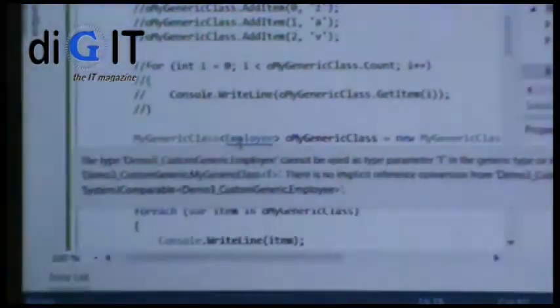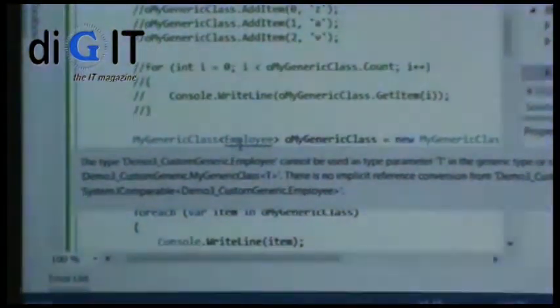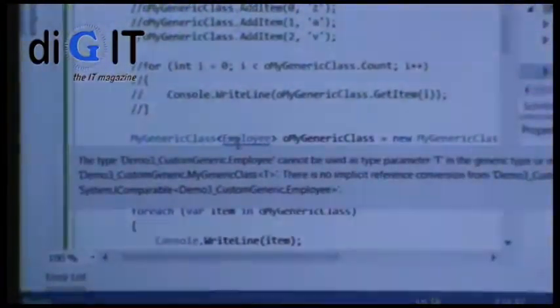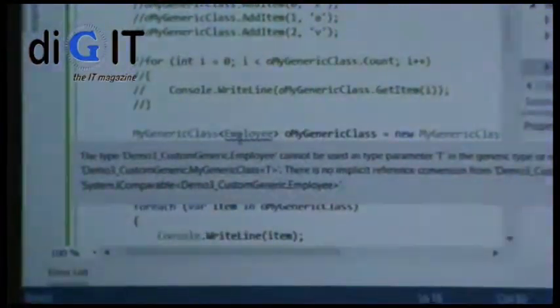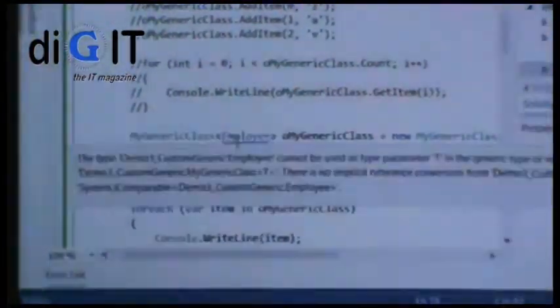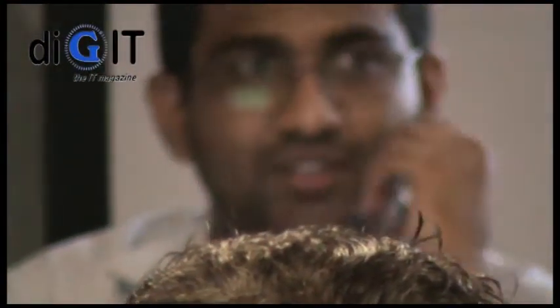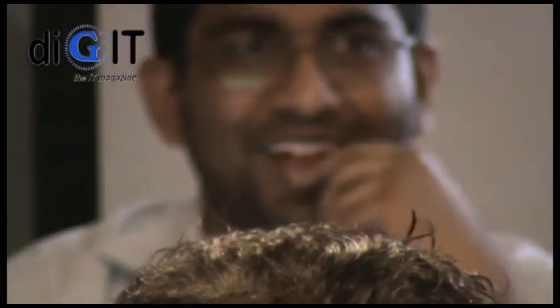So still I'm getting an error, which is this. The employee class should implement that interface. Employee class does not implement IComparable. Okay. Yeah. So that's it, right? So you will get this one, right?